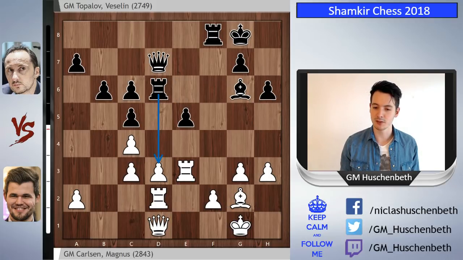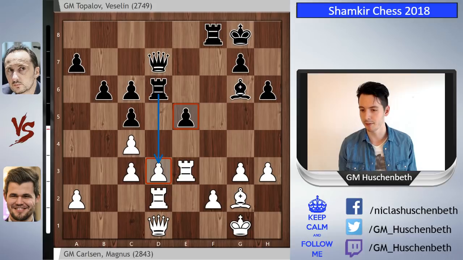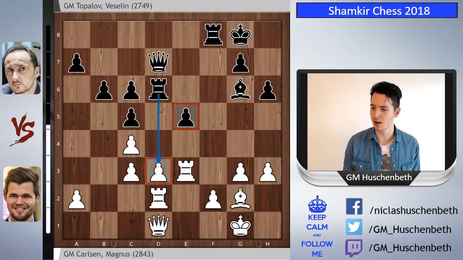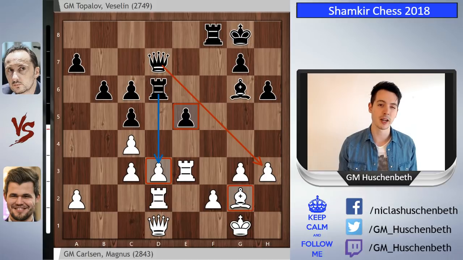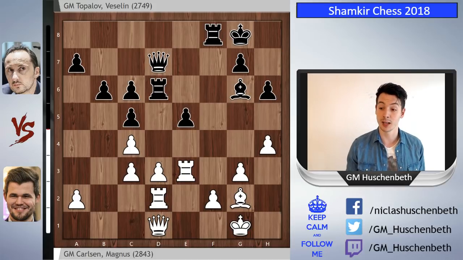Now black himself pressures the weak pawn on d3. So both sides have a weakness here, d3 and e5. And the question is, how will this all play out? And now Carlsen made a good move. He played h4. h4 is a good move because in some lines, when this bishop moves, the pawn on h3 could be hanging. So this is why white goes h4, and we see the benefit of that in a moment.